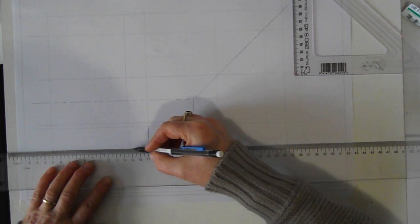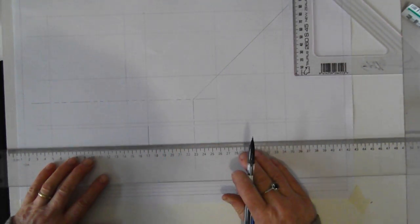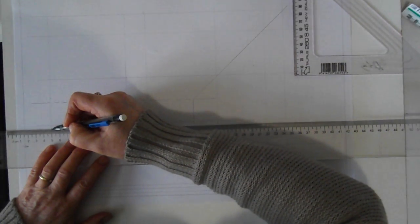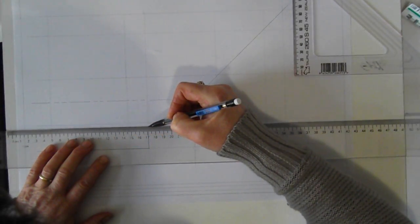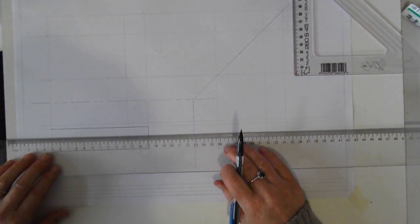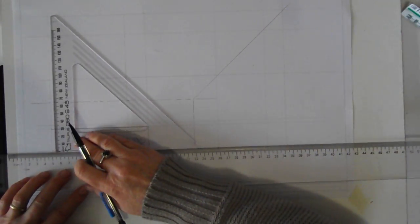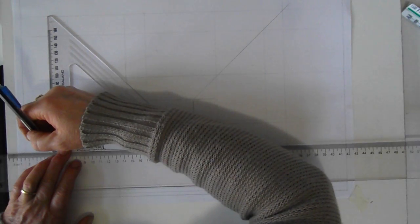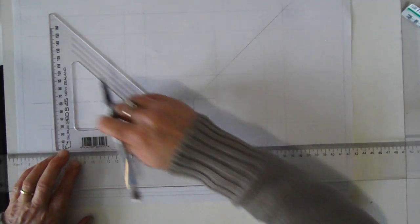Okay. One thing we might want to consider is the foundations. Has your building got a foundation? Is it piles? Is it concrete? And if so, that will have to be included. And is the roof going to have an overhang?